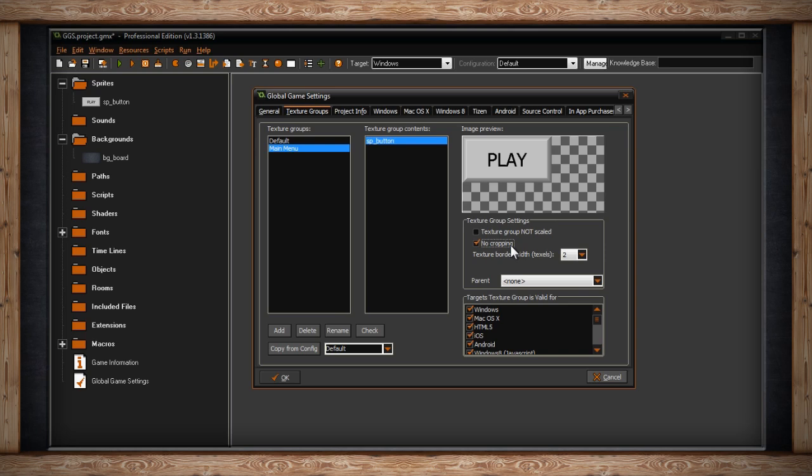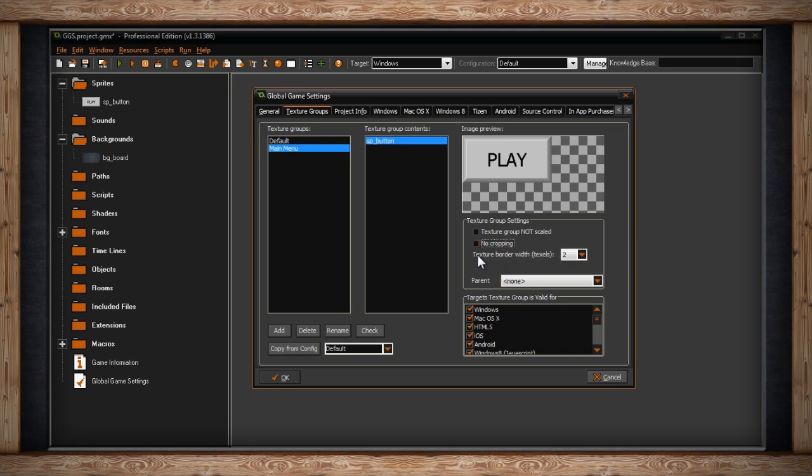For instance, if your sprite's canvas size is 64 by 64 pixels, but he only takes up maybe 12 by 24, there could be a reason you set it at 64 by 64. So you can tell GameMaker not to crop it, and it'll keep each one of your sprites at 64 by 64 on this texture page. Or really, it'll keep it at any size that you've originally chosen.